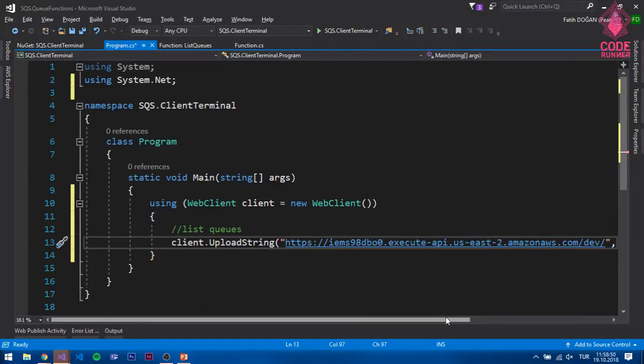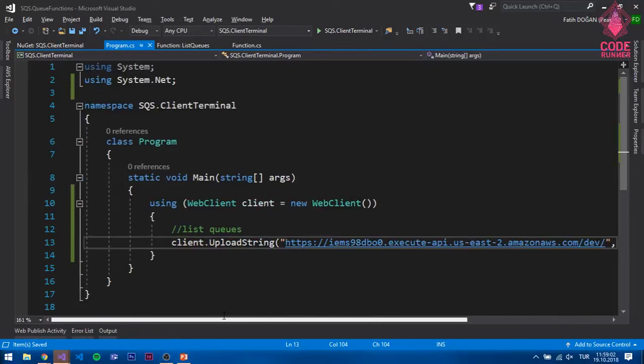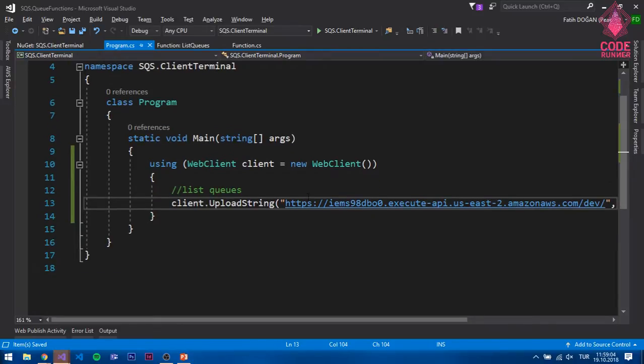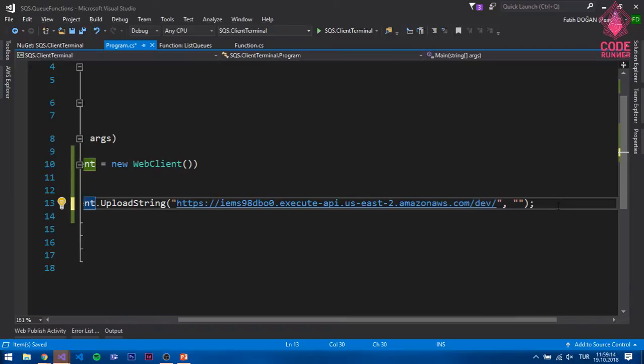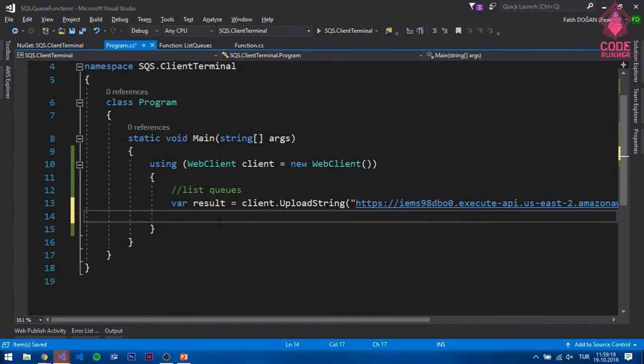And the second parameter of the upload string is your message body, and in the list queues we don't have any parameter in our function, as you remember. And let's run. That will give us the queue names. Yeah, it should give us the queue names, and in the queue names we are expecting names between sharp characters.